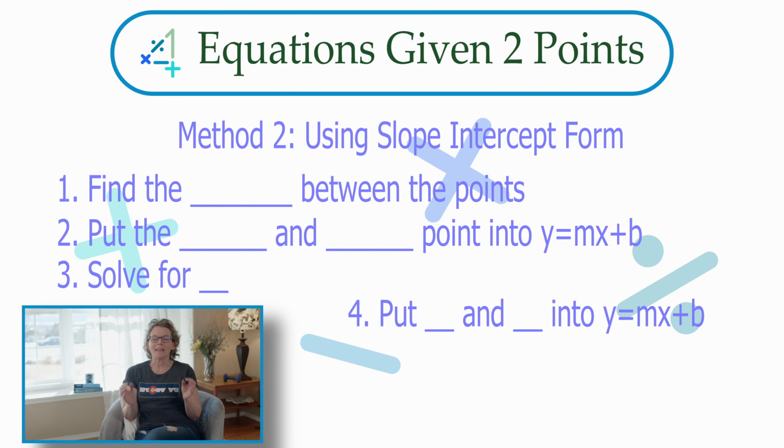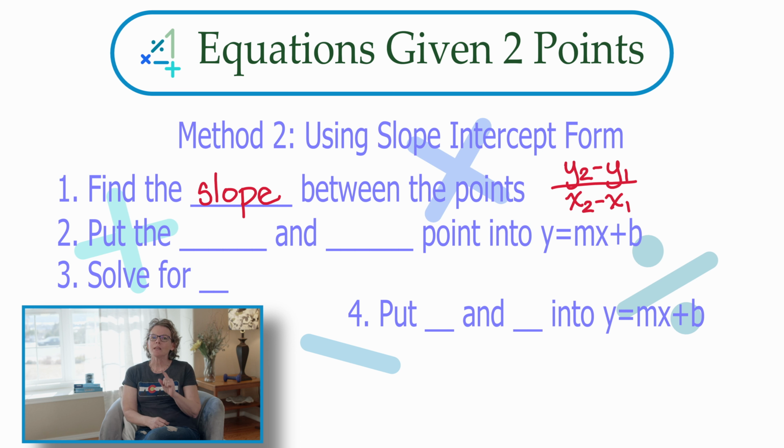Method 2 goes directly to slope-intercept form. SI method? If you're just now learning about lines, don't worry, just follow along. But if you're in Algebra 2, you are probably learning this method. Our step 1 is the same. We desperately need that slope. We use the slope formula, the difference of the y's over the difference of the x's.